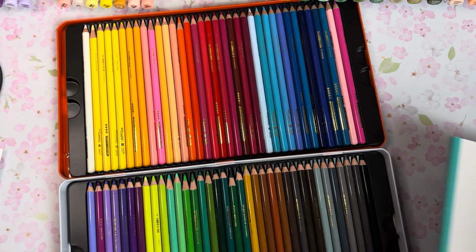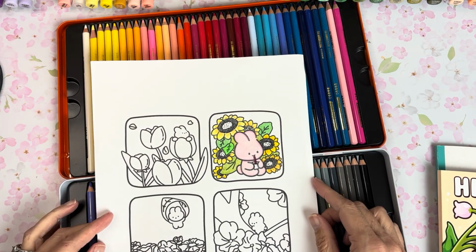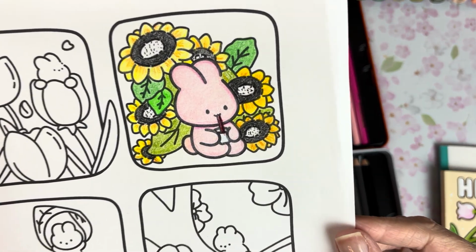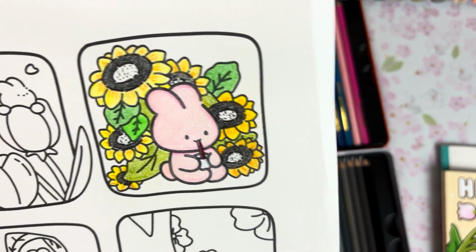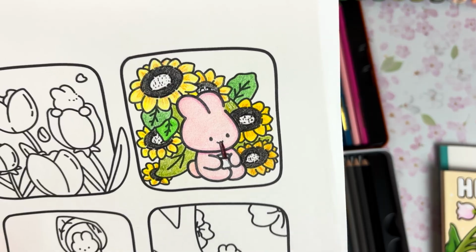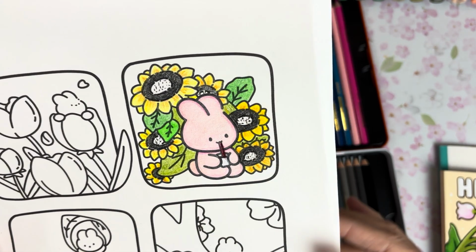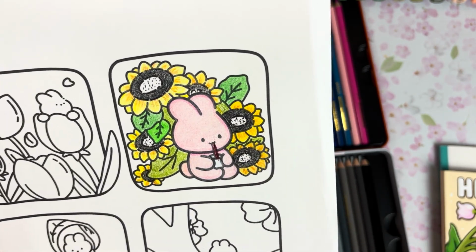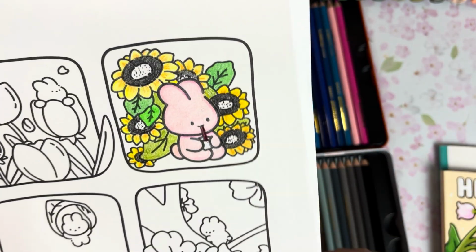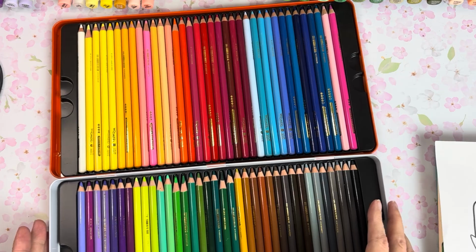And then the last one I tested it on is I have really nice paper from Nina cardstock, and I printed it on here. It's very smooth, and although in the end it looks okay, they were hard to work with on this paper, so I wouldn't recommend using it unless it's not so smooth and has a little bit of tooth to it. It really didn't want to go on smoothly, and it was really hard to get the lines out of the bunny, and that's just a little tiny thing. So I wouldn't recommend it on our copy paper, on our nicer, thicker copy paper, or even our smooth Nina cardstock. So those are what I colored with these pencils so far.